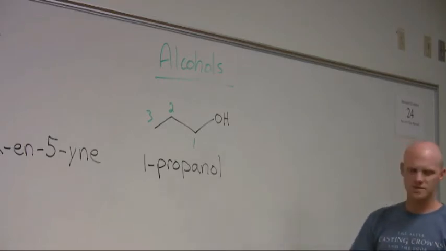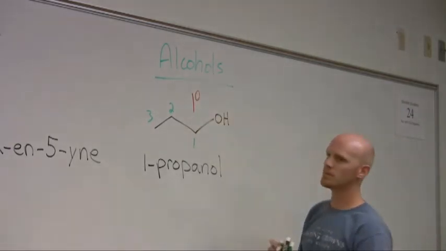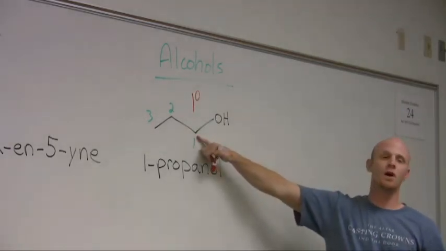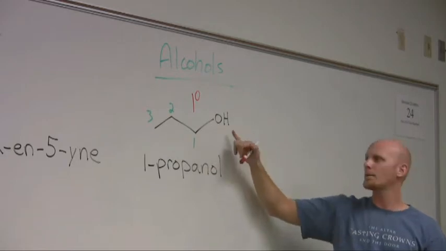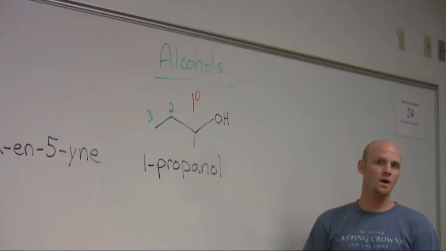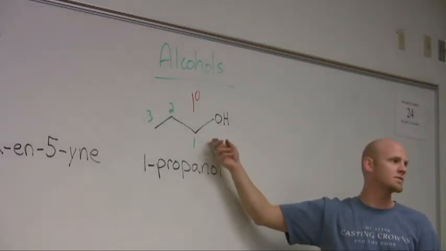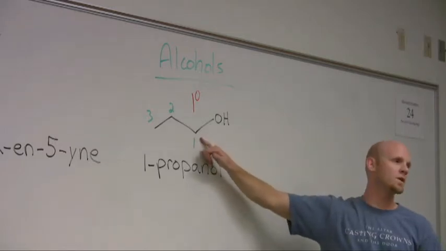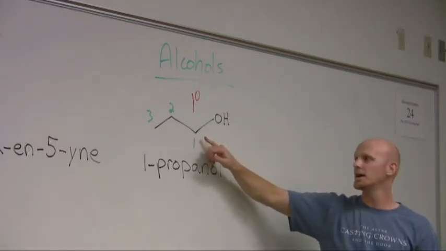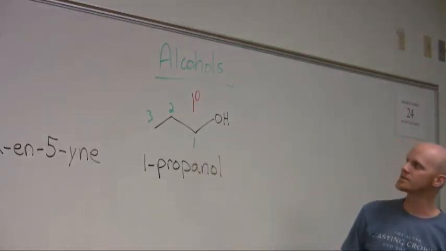It's primary. What determines it? What makes this thing primary? So we base it on where the OH is bonded. How many bonds does oxygen typically make? 2. So for an alcohol, one of them is always to a hydrogen, and the other one is a carbon. So for an alcohol, the oxygen can only be bonded to one carbon, and so then it depends on the carbon. It works that way with alkyl halides and such as well.